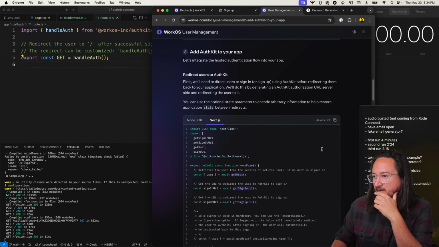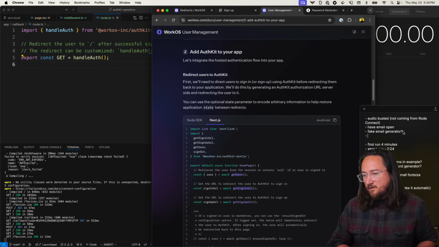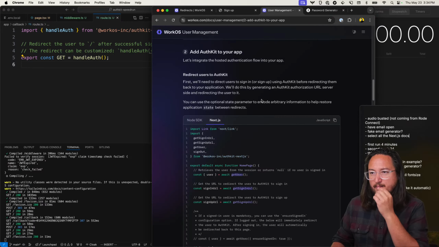I think another thing that I need to make sure is that, let's see, select all the Next.js docs.